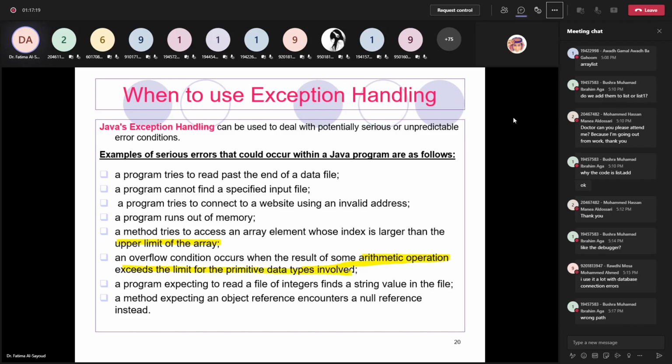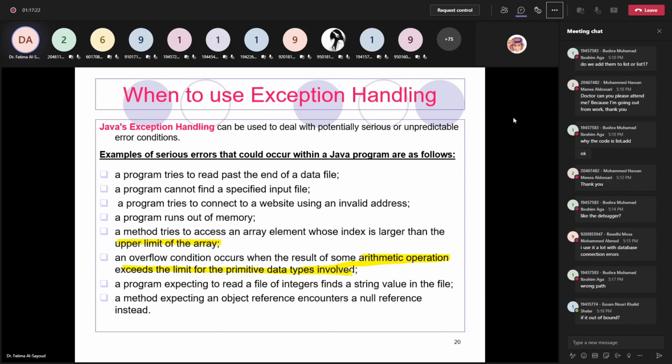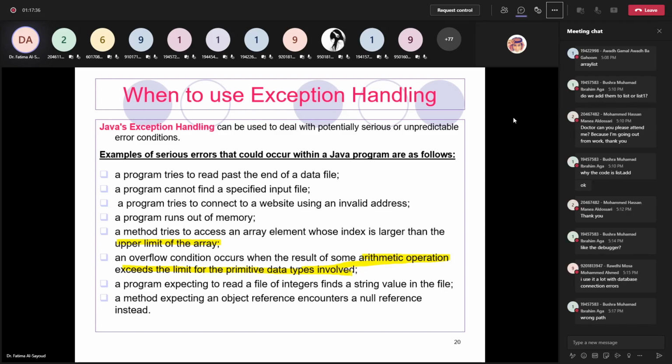is too large, such as if you're trying to calculate the average, okay? And you have variable 1, variable 2, variable 3. You get a sum, V1 plus V2 plus V3 divided by 3, and you try to store the result inside a variable called average, and that average is an integer, then you will get an issue because it's supposed to be a double. Okay.